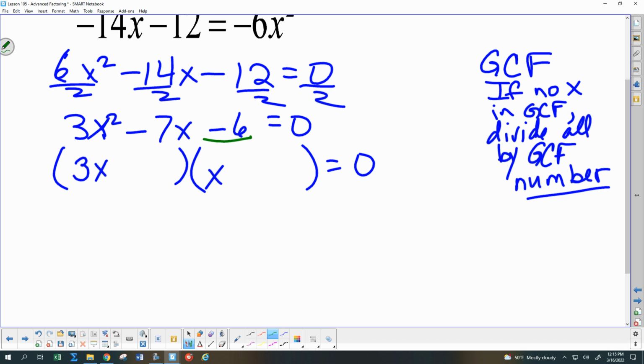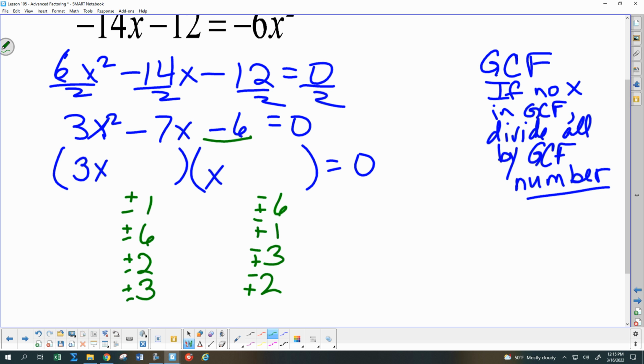Call them out. So I could do 1 and 6 or 6 and 1. What else? 2 and 3 or 3 and 2. One needs to be plus and one needs to be minus. So not quite as many choices this time. And so I've either got plus and minus or minus and plus. So I've got those 8 possibilities. When I FOIL, I need those to combine to give me a -7.